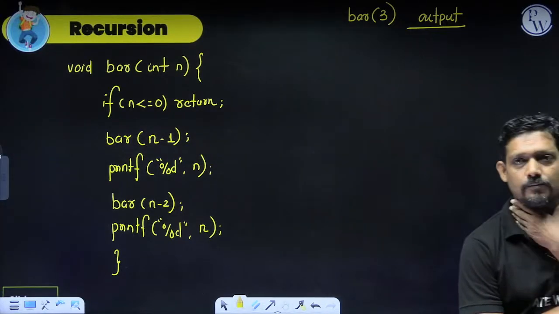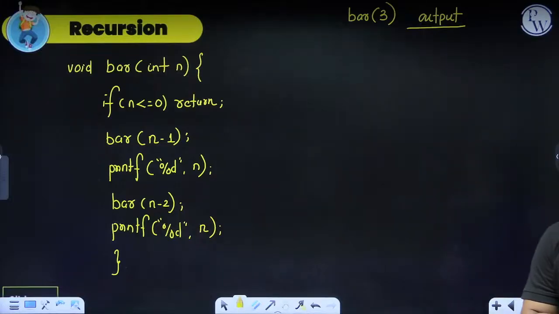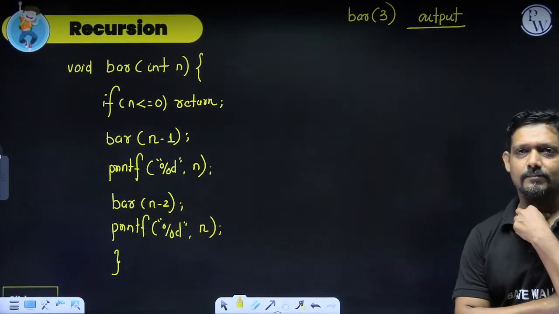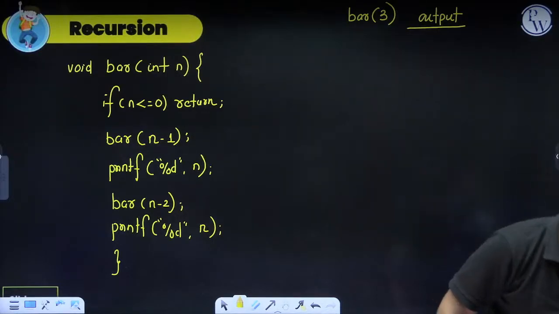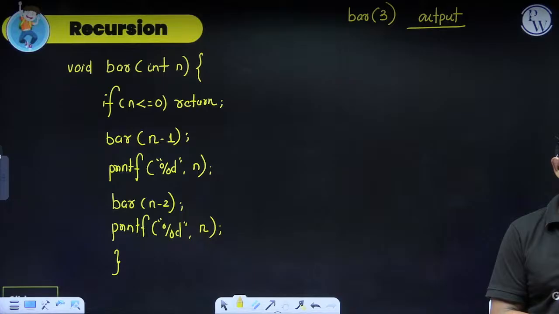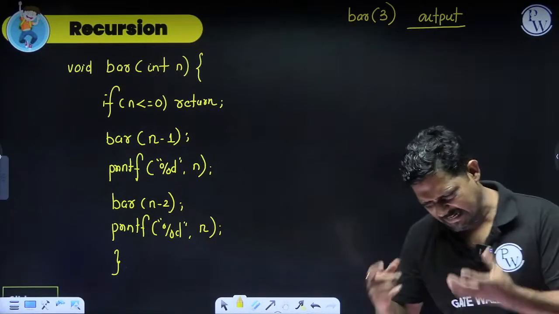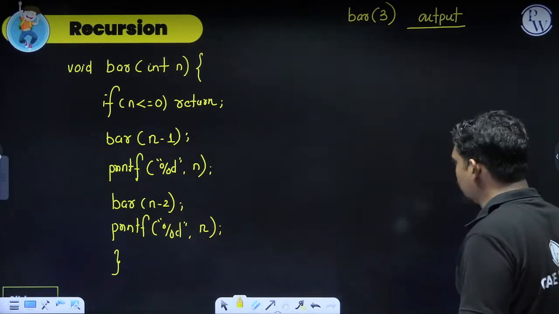Done. Nice, I need some attempts, because if you attempt it, I'll also enjoy that part.